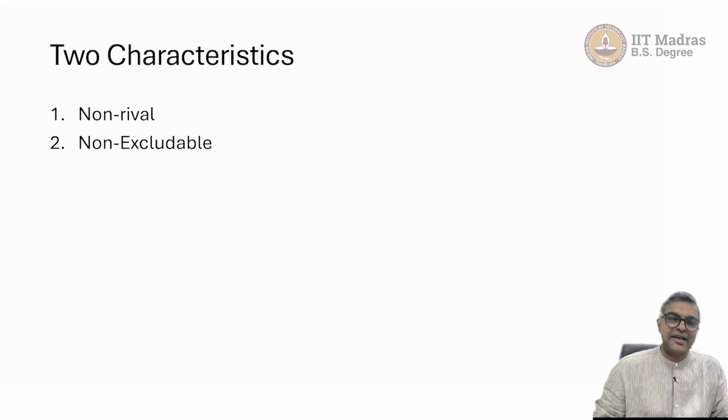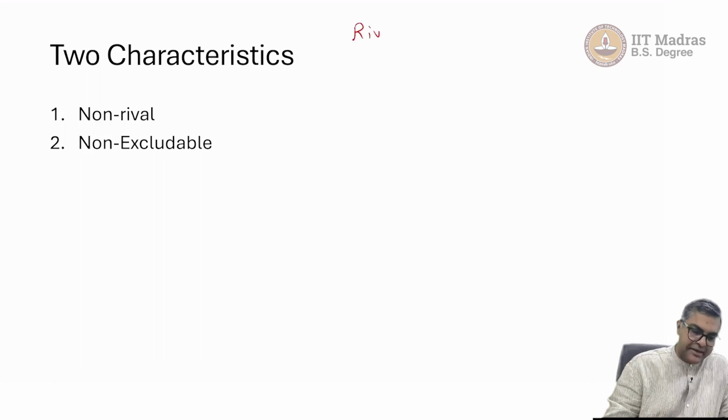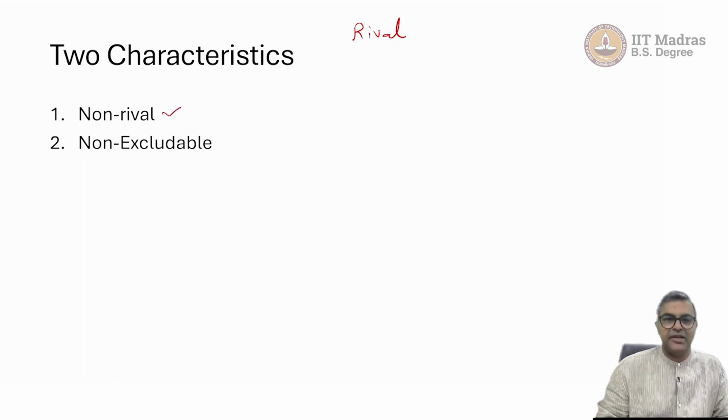And to understand public good, we should talk about two characteristics of any good. One is that a good can be either rival in nature or characteristics, or could be non-rival in characteristics. What do we mean by rival and non-rival? Let us say I am using this pen that I use to write on my stylus, no one else can use this pen. So, its use is rival in nature.